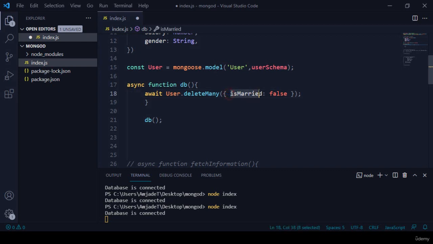It should check the isMarried field, and every user with false should be deleted.